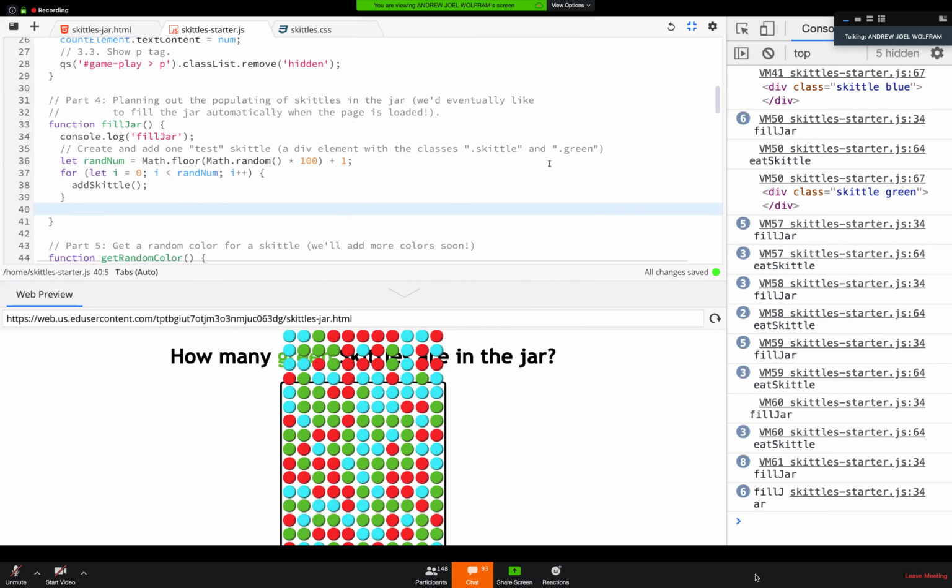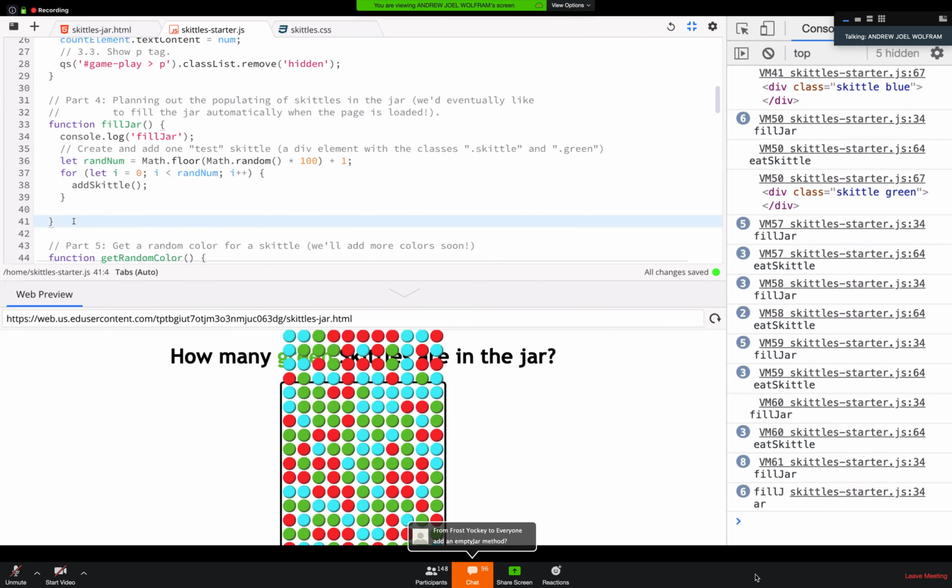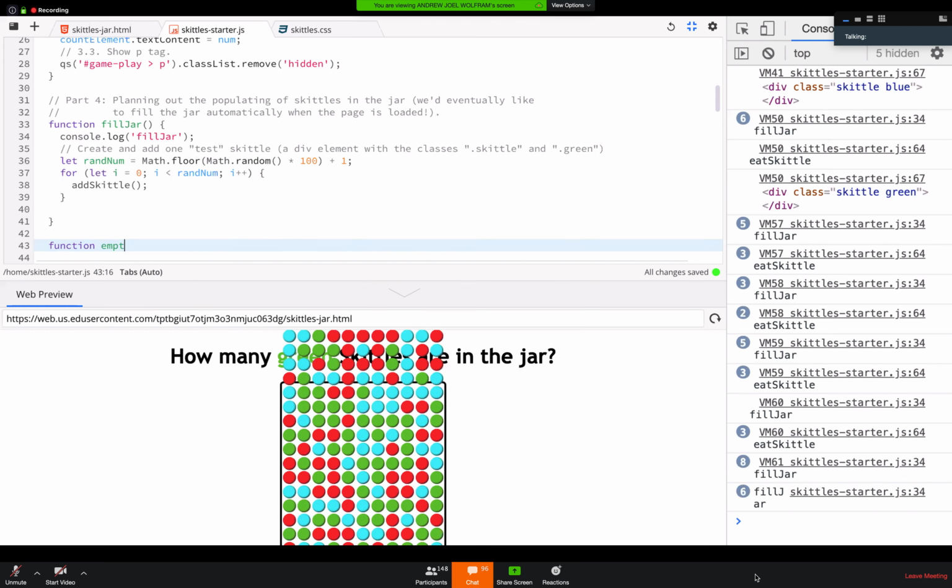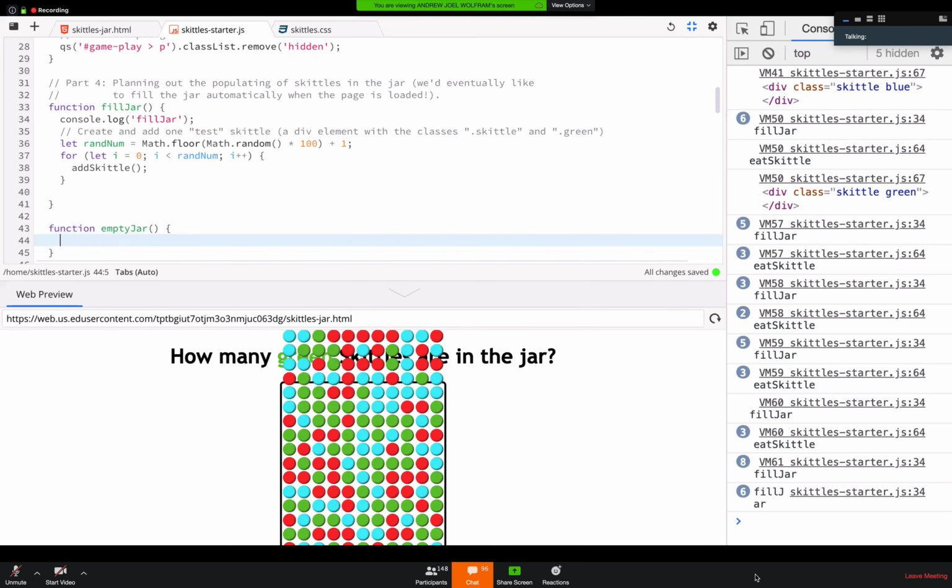Perhaps I should empty the jar of all the skittles. So we could make another empty jar method. Since it was suggested, why not? And then to empty the jar, what do I want to do?